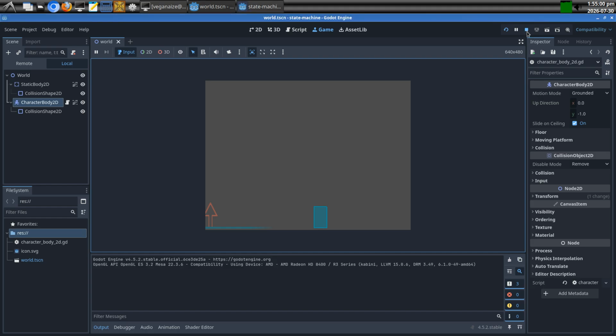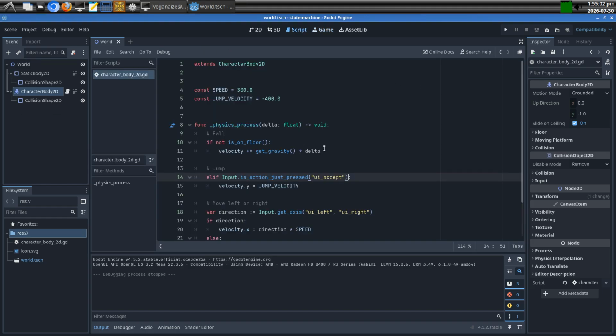Okay, and I apologize if it's a little choppy. I'm recording this at only 20 frames per second. Anyway, I'm going to go ahead and revert that back to how they had it, because ironically, the way they coded it is actually better for state machine coding, because this could come independently of fall.